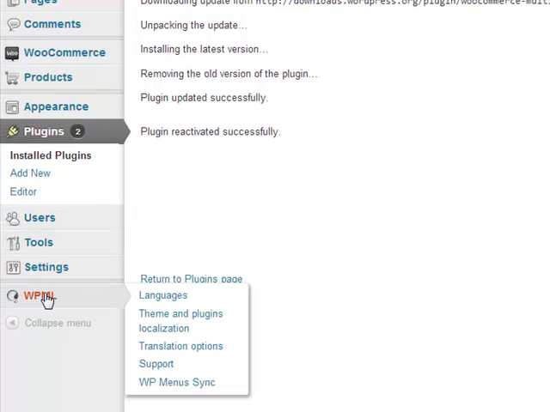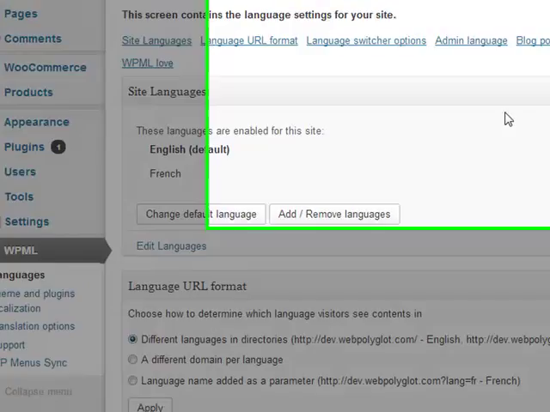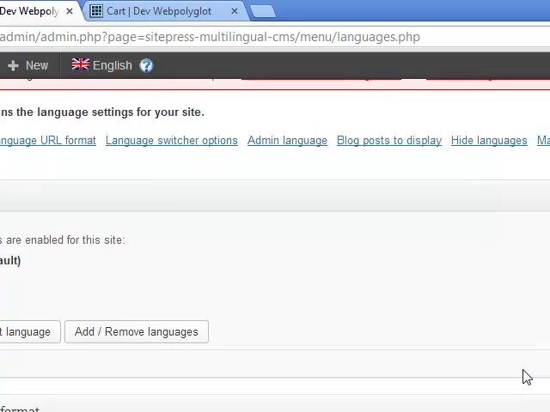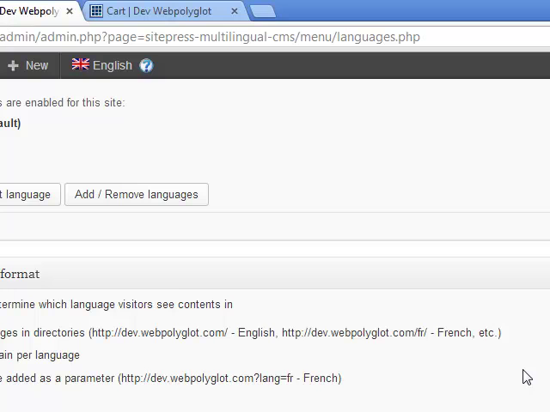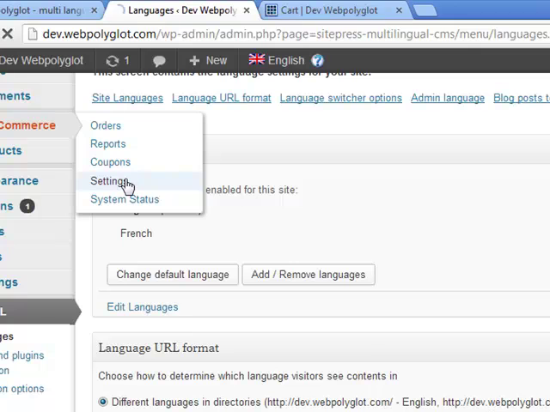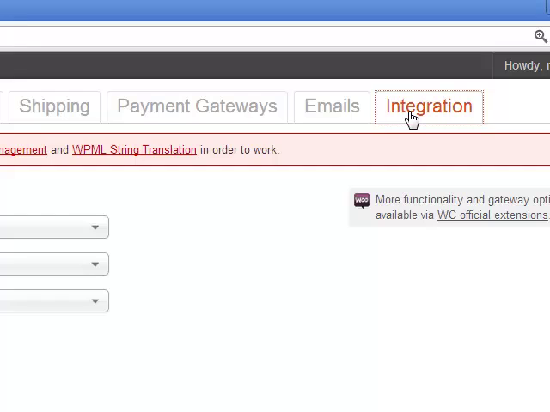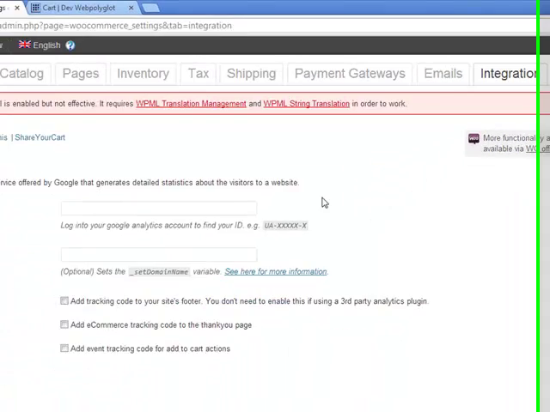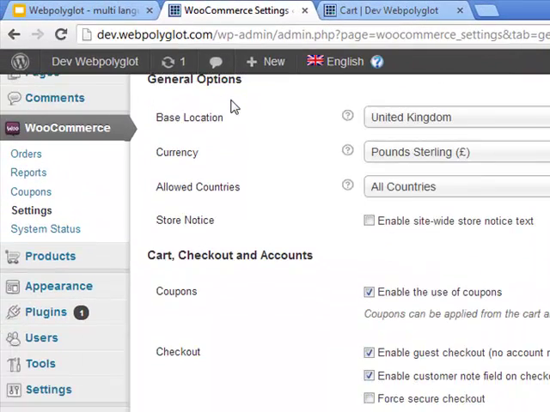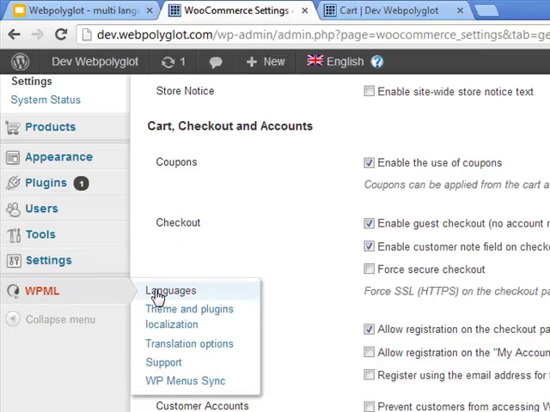And if we go to WPML, we have an option to enable, if I can remember where, to enable multi-currency. Is it here? No, it must be under the WPML settings.